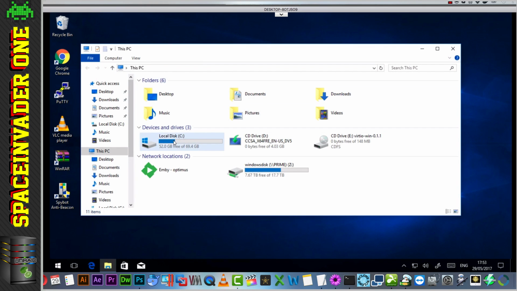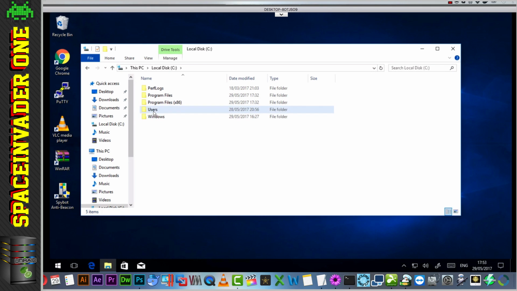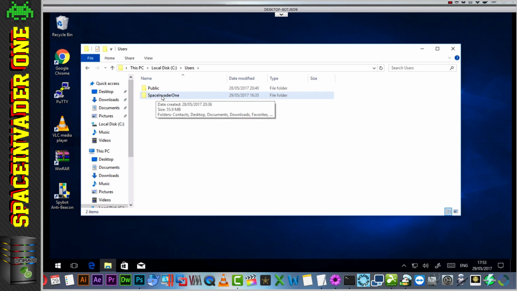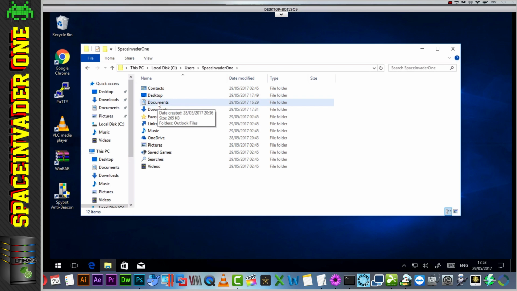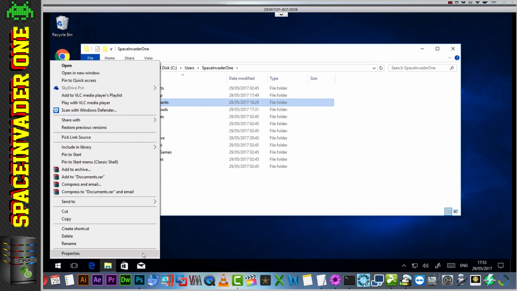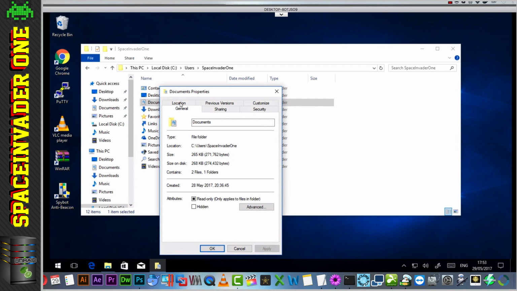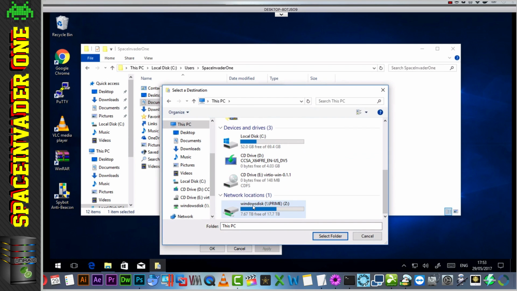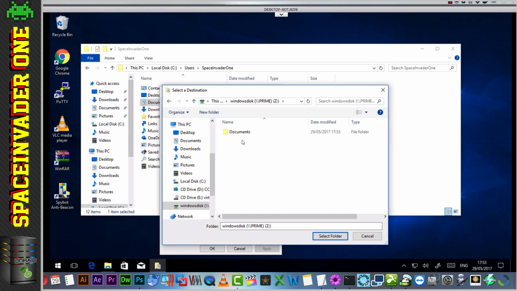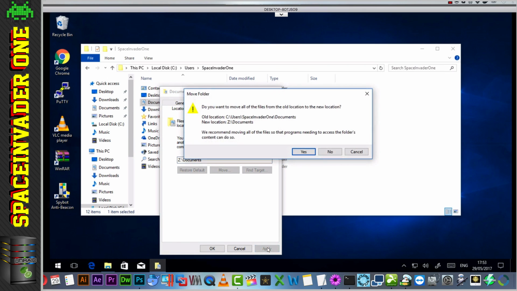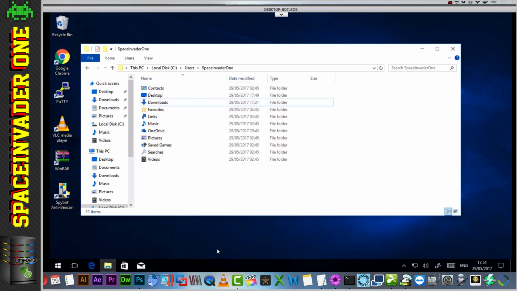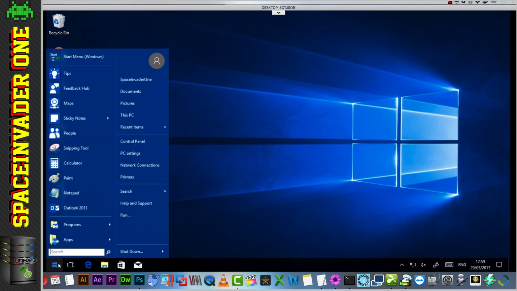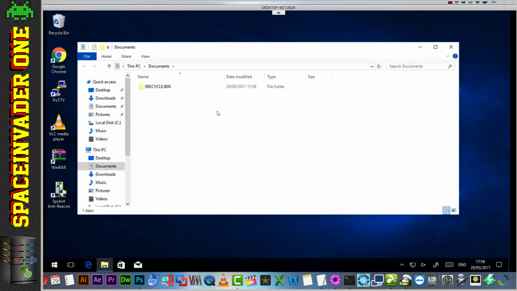Okay, and now we're going to browse to our C drive and go to users and then find your username. And now if we scroll down to where it says documents, just right click the documents folder and click onto properties, and then where it says location, then we want to click onto move, and then we want to click on network locations and then documents, then click select folder and click apply and click yes to move all the contents, and OK. Okay, and so now our documents folder is mapped across onto the array.